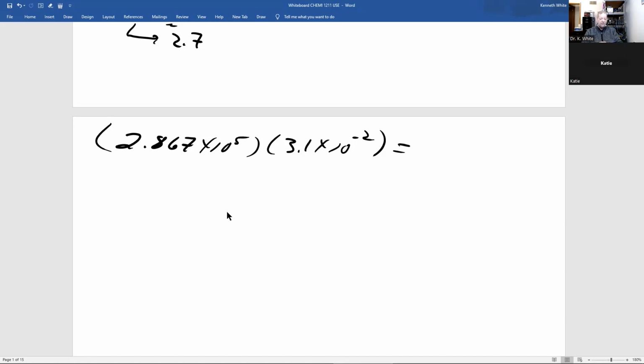And I'll put in 2.867. Now I need to do 10 to the minus 5th. I'll do the blue key, second key. Then you'll see x to the minus 1, and above that is a double E. I'll press that. You should see an E on the screen. And I want 5, so I'll put 5. I'm going to multiply it, so I'll use this gray X. And now I have 3.1.